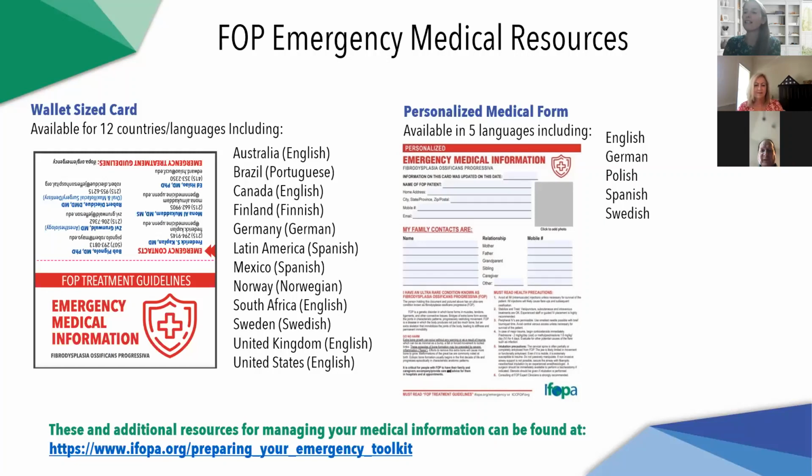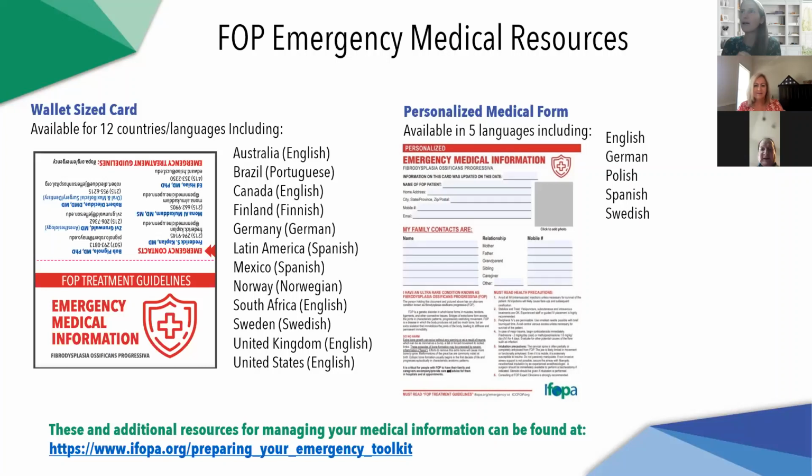And one question on the card. Obviously, if we print our own wallet cards, they come out on whatever paper we've stuck in our printer. Are the cards mailed from the IFOPA basically just a printout, or are they plasticized? Yeah, good point, Steve. They are laminated. So yes, they have plastic backing to make sure that that's a little more sturdy, a little more hardy for the wallet or all the travel that it will get over the years. So you can print these out at home, but we were happy to mail them to you as well.